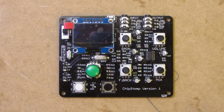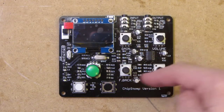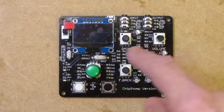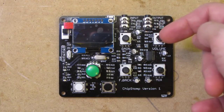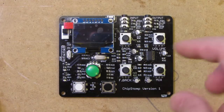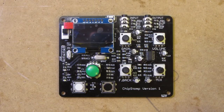All at the same time if you want, within a fairly easy to use interface. It combines two separate projects. One is called the Stomp Shield by Open Music Labs, which is essentially this half. It's an analog front end and back end for taking in an audio signal, filtering out the frequencies you don't want, centering it correctly for the ADC, and then taking the pulse width modulation output from the digital side and producing a nice analog signal from it again. It's basically an op amp with a bunch of resistors and capacitors.